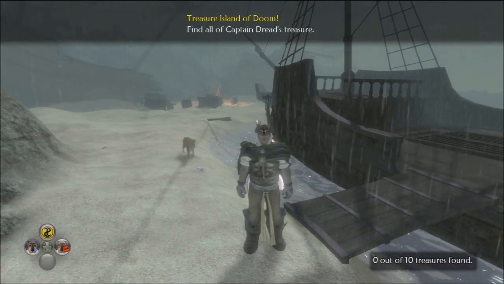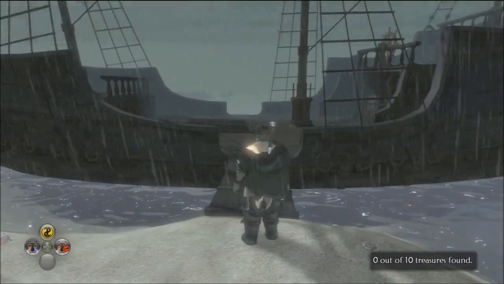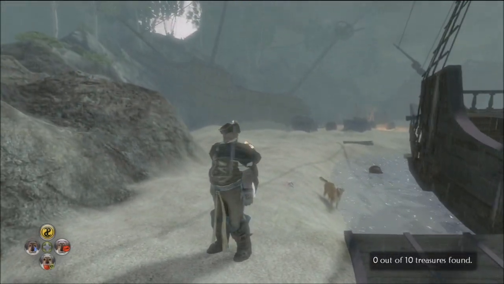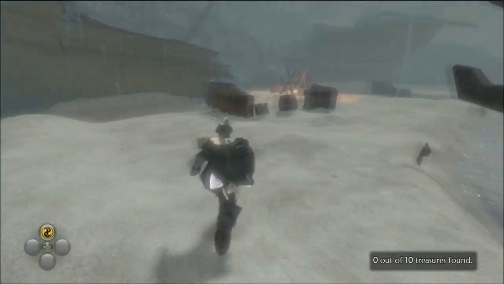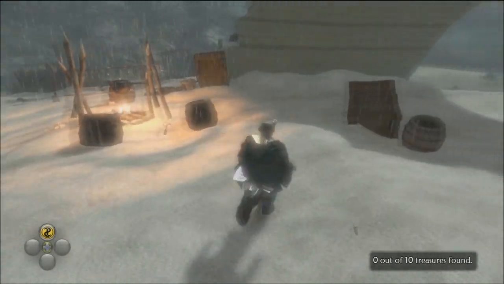Last video we started the Treasure Island of Doom side quest. We took out Captain Dread and we boarded his ship, and we are now going to find all of his treasures that he gained throughout his career. Funnily enough, he only managed to find 10. You think being a notorious pirate he would have found more, but we're going to do what we can.